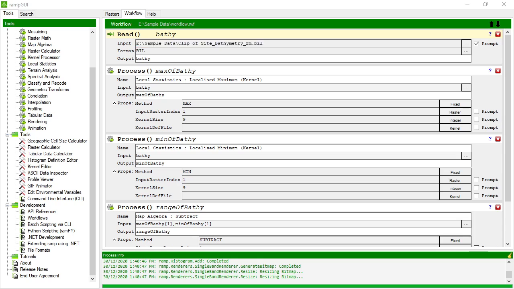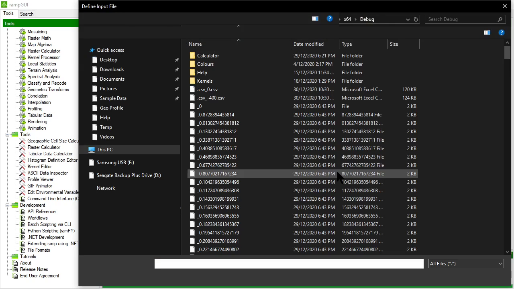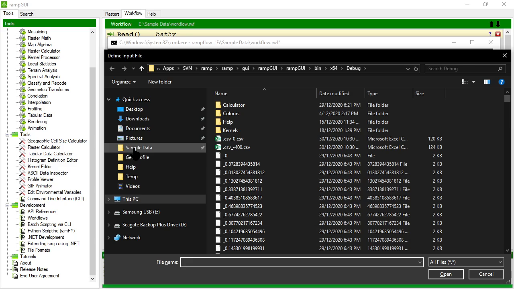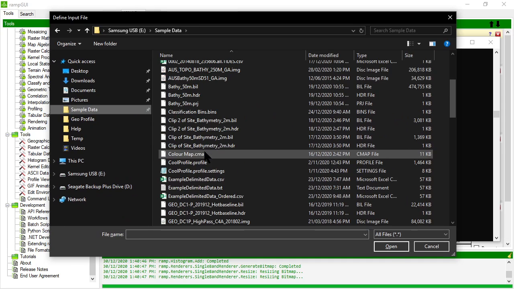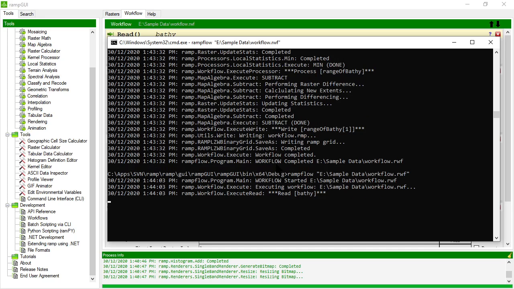When I run it again, it's asked me, tell me what input file you want. So we're going to go to sample data, and we're going to look for my favorite, which was this one. And I've defined it, and now it's going ahead and executing the rest of the reader.